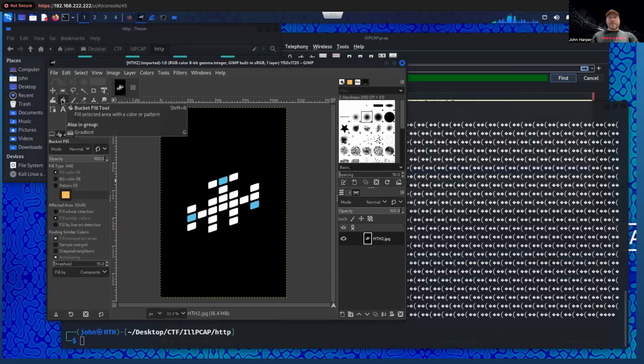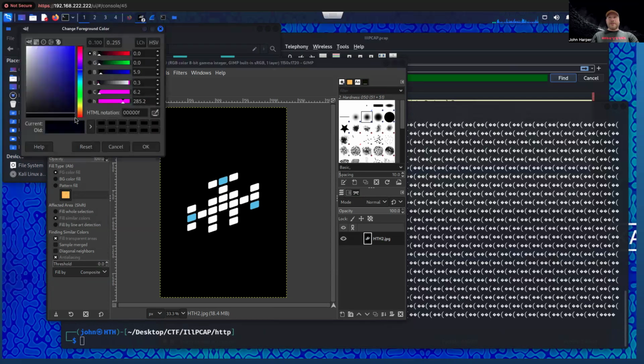I'm just going to use the bucket fill, and in here I'm going to fill by similar color. I'm going to set the threshold all the way down to 0. So basically, how much bleed over you want with similar colors, right? I don't want any bleed over.